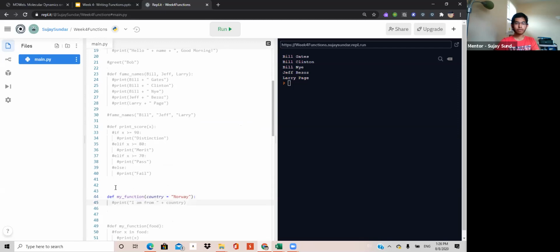So when we call this function, we call it by typing in the function name, my function, putting in the parentheses, and we could type in Norway and it gives us the same output. There's a shortcut Python makes to this. Just leave nothing at all inside the parentheses. So when we print this, we get I am from Norway.